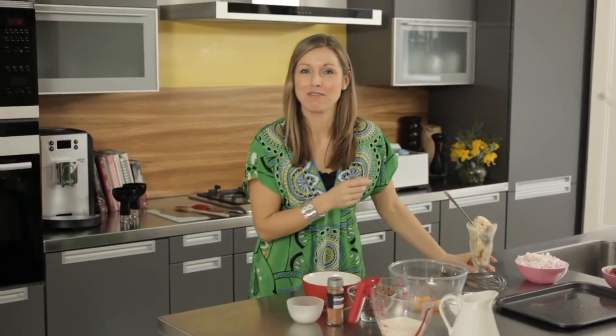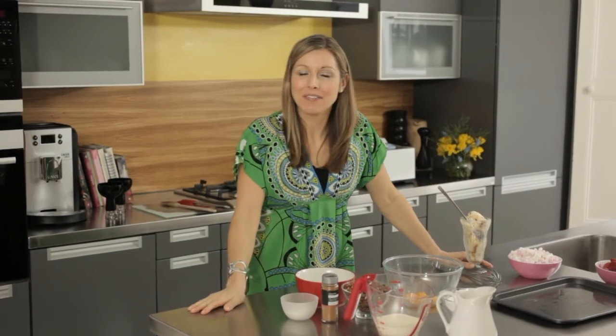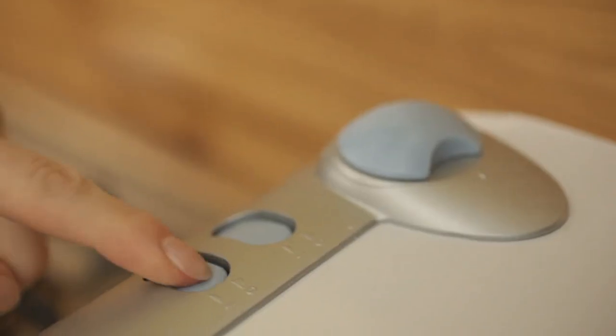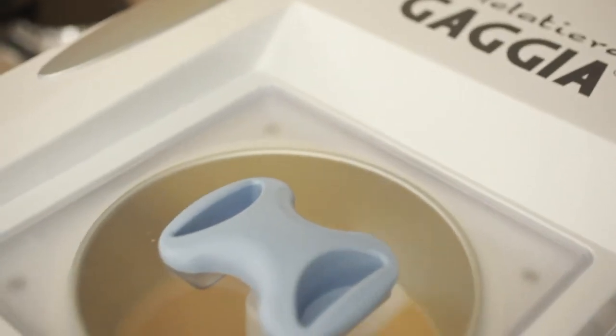I just love ice cream, whether it's rich chocolate, classic vanilla, or something a bit different like strawberry cheesecake. And I know you can get some great flavoured ice creams in the shops, but there's something really indulgent about making your own. I've just got this new ice cream machine which makes delicious and creamy, authentic Italian ice cream in just 30 minutes. Today I'm going to show you two really tasty ice creams.